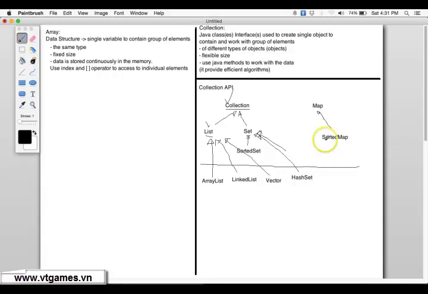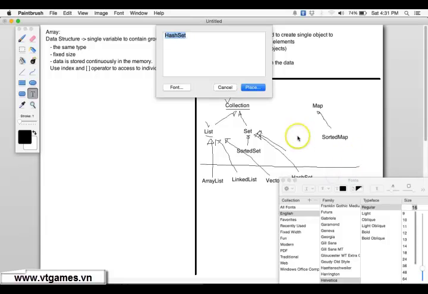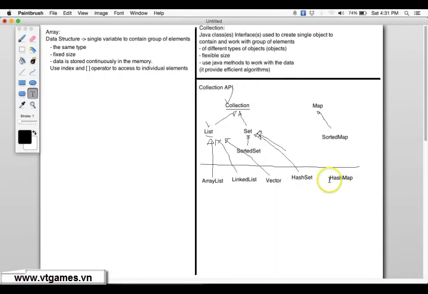For the map, you also have an implementation, which is the HashMap, and some other implementations. Just like the others, you have many implementations for many different purposes.